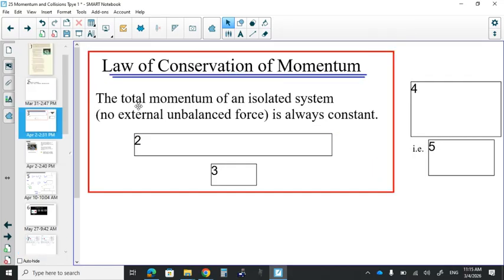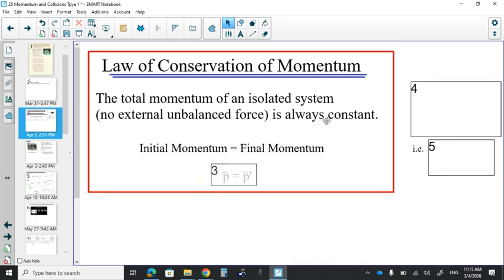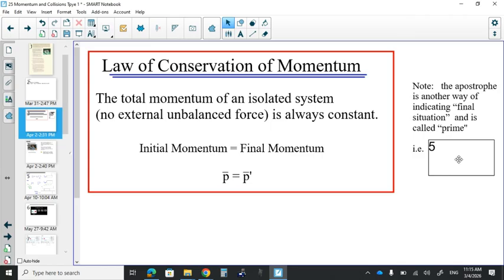Okay, but as we said before, the law of conservation of momentum says momentum is always conserved. So now we're saying it in terms of the total momentum of an isolated system is always constant. So you can make an object increase momentum, but it's by you pushing on it, separately. And so if you look at you and the Earth and it and so on, the momentum of the whole system is conserved. So initial momentum will always equal final momentum, and the symbolism for that is often this: P equals P prime, or initial momentum equals final momentum. So let's make note of that. That little apostrophe is called prime. It means the final value.